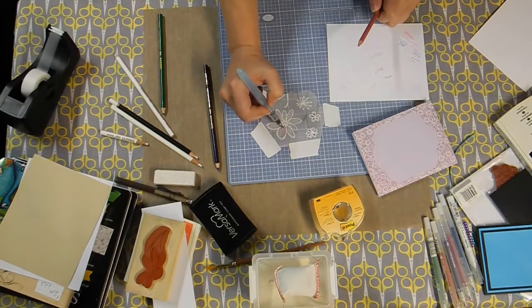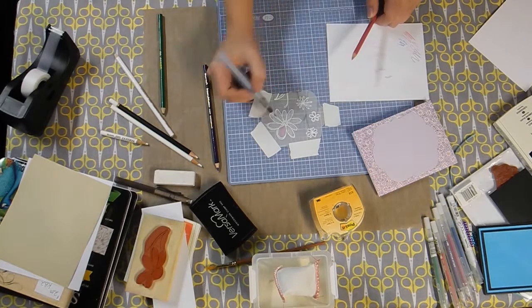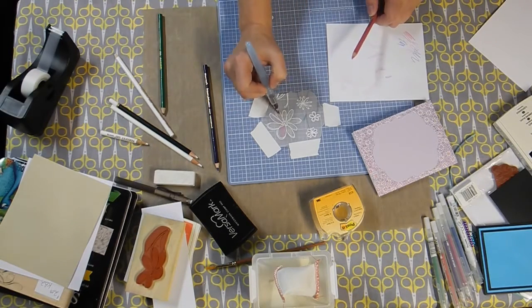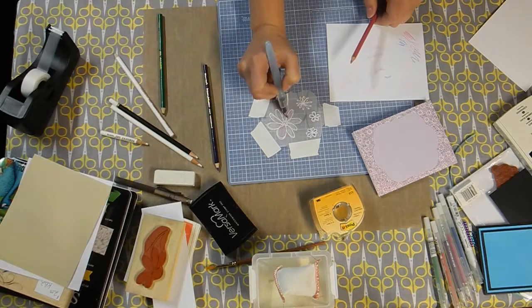Now remember, you have the white colored pencil down, so it's going to start blending and melting in with that white, and it's going to produce this nice opaque color in there, and it actually dries really nice and bright. So depending on how bright or how light you want it is how much color you need to bring in with you. I recommend that you do not squeeze the barrel of this because you don't want a whole waterlogged mess. The vellum will curl. The vellum curls when you die cut it, so be careful with that.